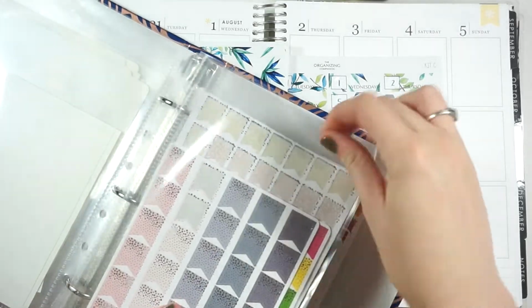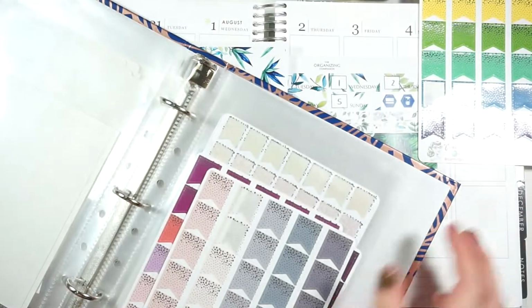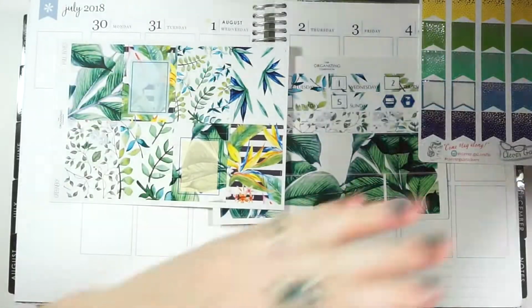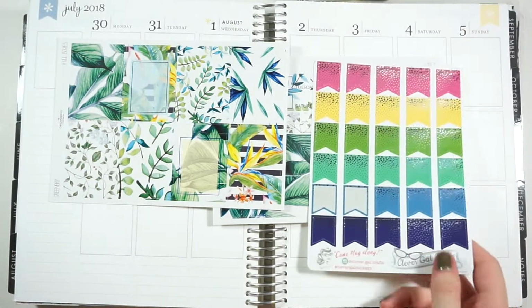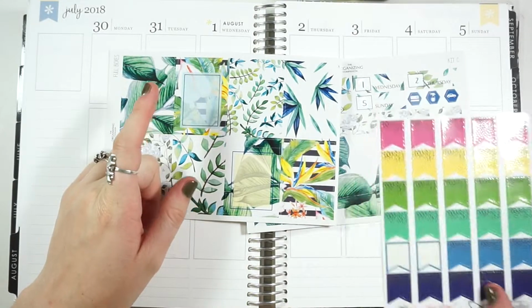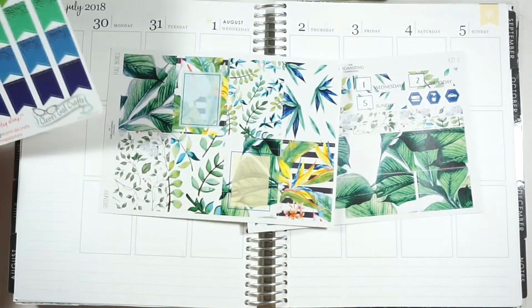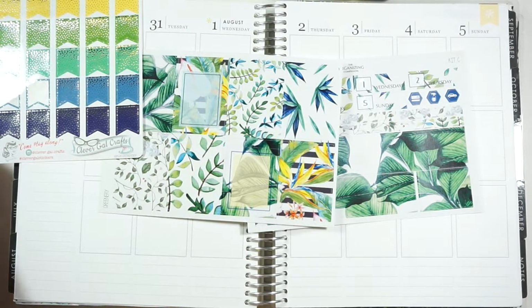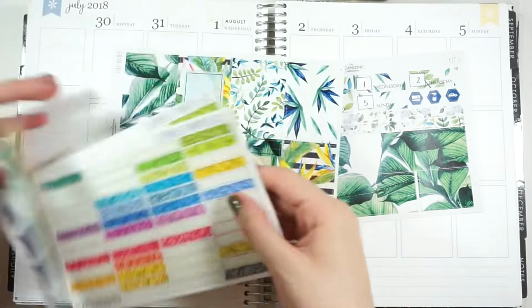And then as far as flags go, I kind of want to do yellow too, because I don't use yellow. I feel like a lot of planner girls say that, and we've been finding reasons to use a ton of yellow. So there are these hints of yellow in these two full boxes with the Birds of Paradise flowers. So I think this is going to go well. I'm going to go ahead and put everything down, including my glitter headers, which are from Scribble Prints Co. And then I'll be right back with you guys.